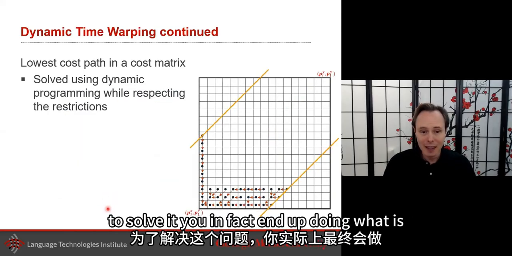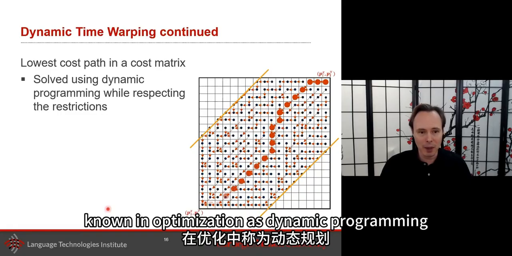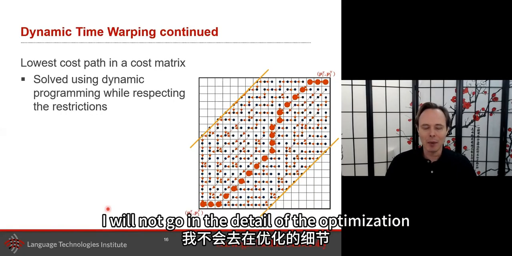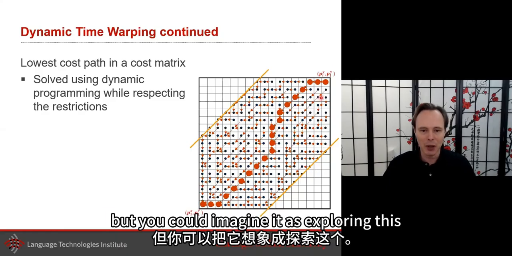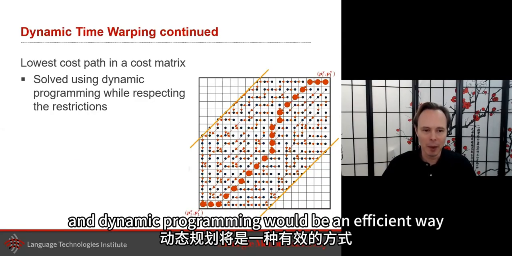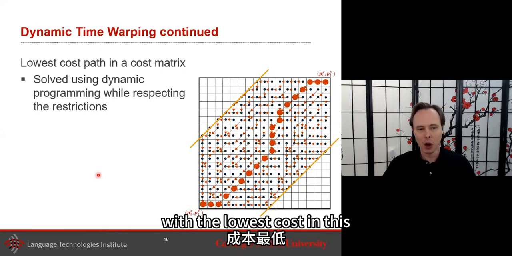To solve it, you in fact end up doing what is known in optimization as dynamic programming, while respecting those restrictions. I will not go into the detail of the optimization, but you could imagine it as exploring all possible paths, and dynamic programming is an efficient way of finding the optimal path with the lowest cost.